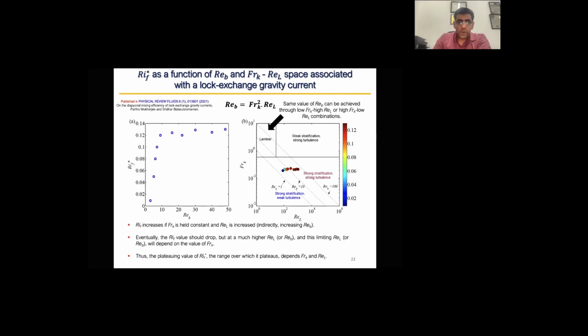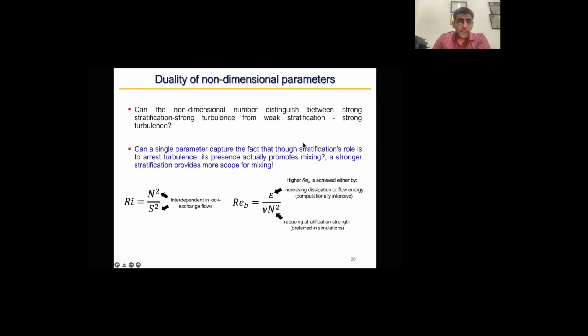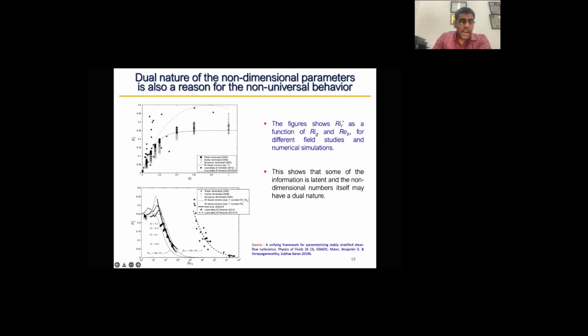What we figured out was that the strong stratification, strong turbulence regime is important, because that will govern where, in your mixing efficiency curves, what happens with buoyancy Reynolds number is you start from a very low value, you come to a high value, then you get a plateau. Then after some time, since your dissipation becomes very high, you start again getting reduced mixing efficiency values. As Re_b increases, your dissipation is increasing, so that's why you are again getting this drop. In this terminology, this is known as the right flank.